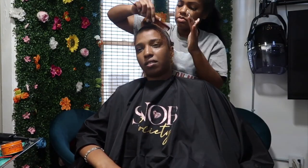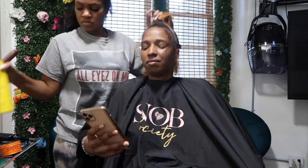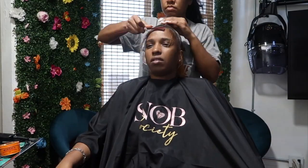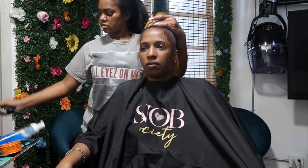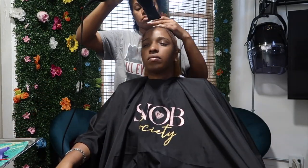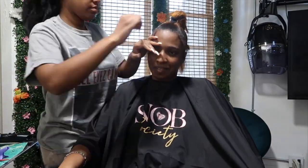Once you put the beeswax, then you're going to spray your Got2b spray, the stuff in the yellow can. You're going to spray it and harden it. You're going to make it hard with the blow dryer, using hot air. Take your hand and do a smoothing motion as you're blowing. Once it's stiff, then you go to your next section.